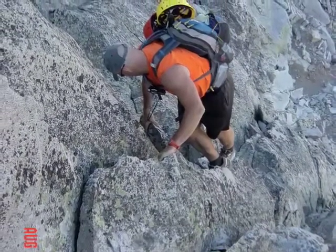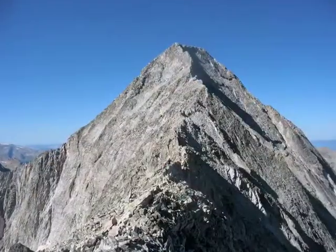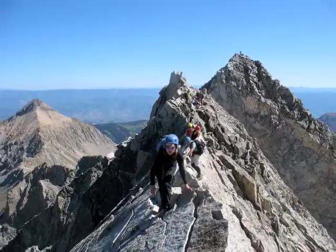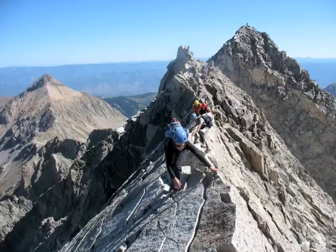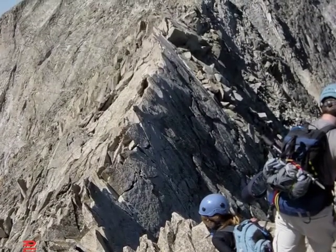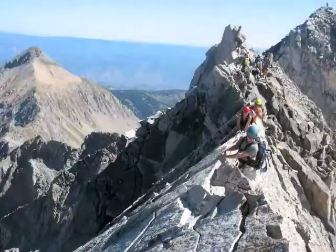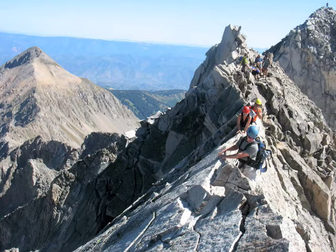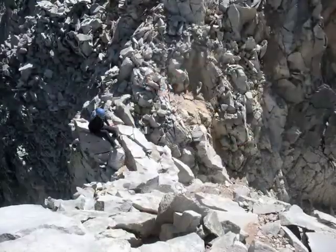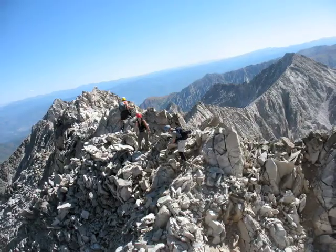And this part actually freaked me out more than the knife edge did. It had me thinking a little bit. So there's your route. There's a good shot of when you come over K2. And there's the knife edge, folks. What can you say about the knife edge? It is exposed. It's scary, but it is solid, and that's the best thing about it, is you can kind of hang on the side and walk over. The knife edge is one of those experiences that you just love to have in a Colorado 14er experience, and it can just be pretty darn awesome. It's one of those things you'll talk about the rest of your life.